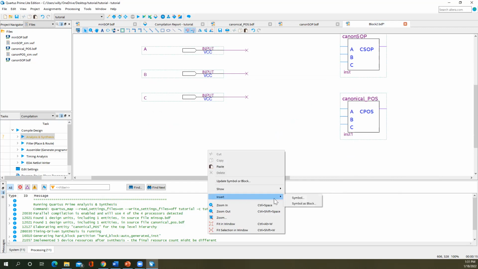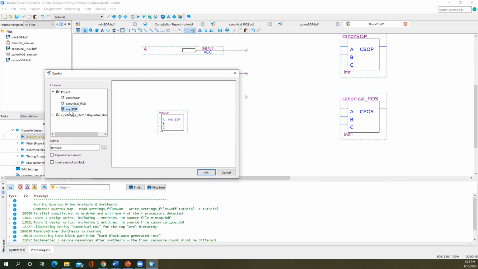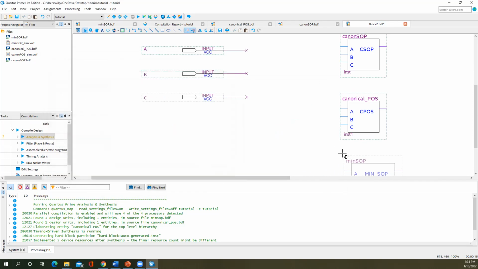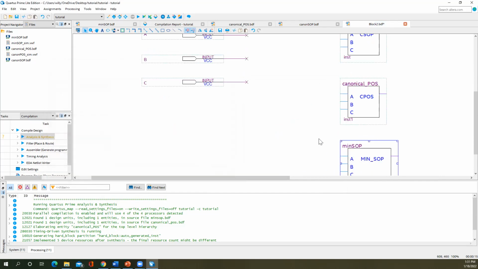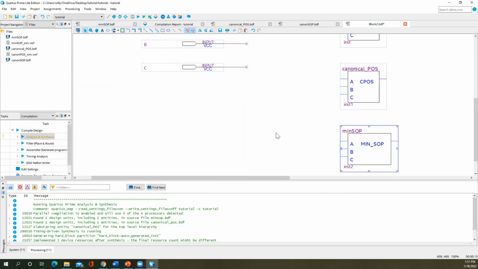Again, insert symbol. Let's grab our min SOP symbol here. And so it's like we've copied each one of these circuits in here. We have that functionality. Like I said, it's just encapsulated in this block symbol.